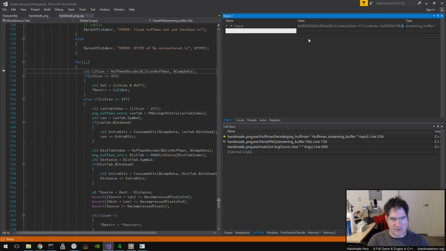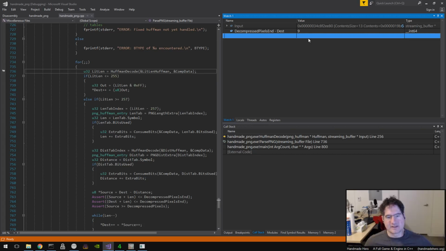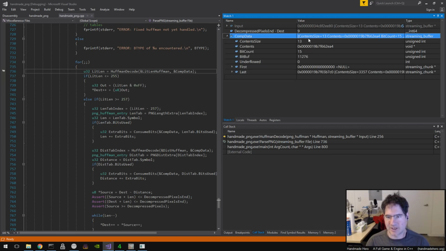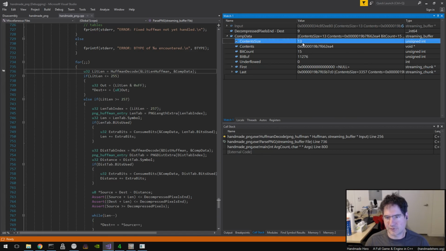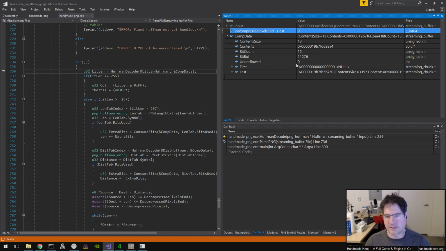Let me see. I don't know how close to the end of the output it actually is. So it's only 9 bytes away from the end when it encounters a bad symbol. Of course, it may be totally wrong data, so that may not mean anything, but it's just worth noting. And also, as we know, the input that it's actually reading from, the comp data, has been processed almost entirely. It's got 13 left for 9 actual bytes. Right?